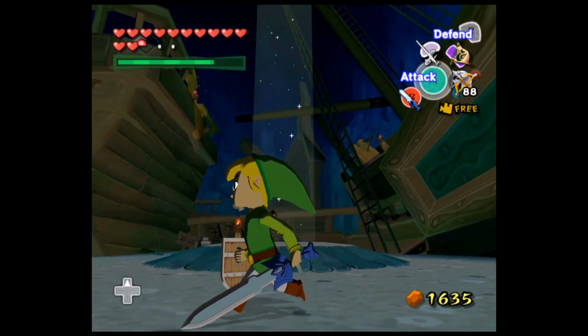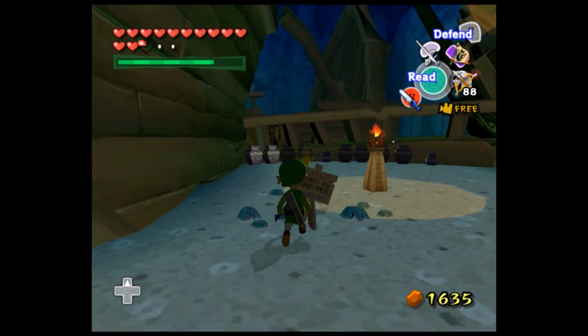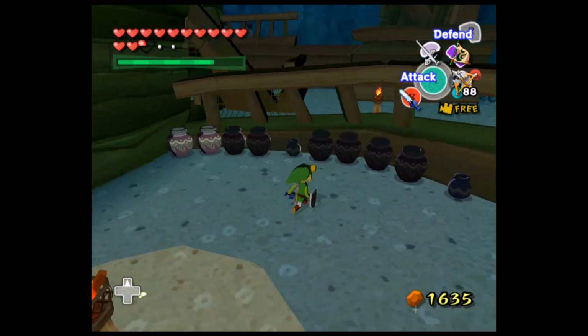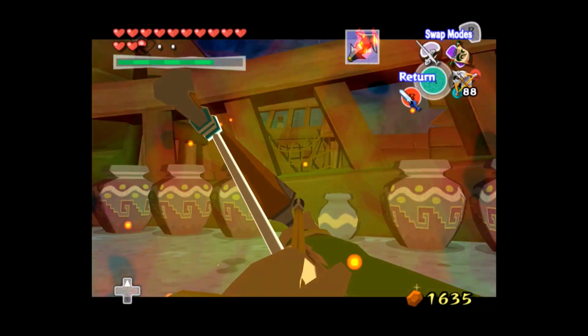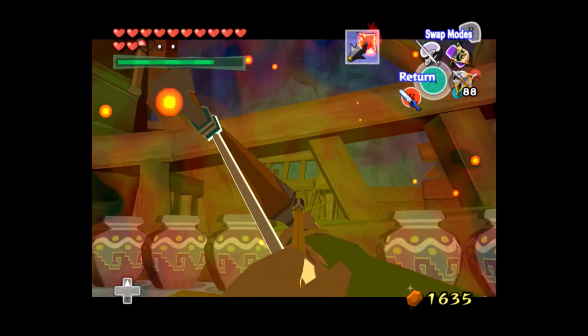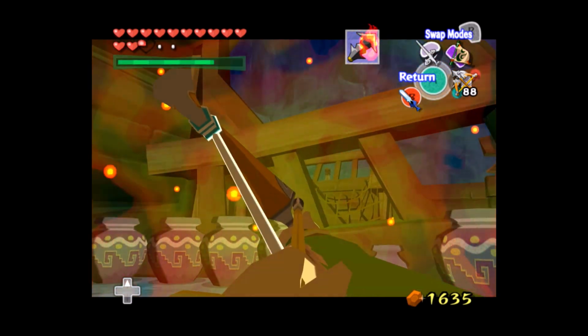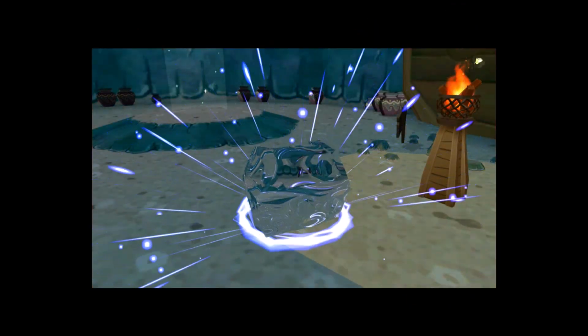We got one up on the crow's nest. We got one there. We got one on the other side of the railing. Is there... Oh, there it is. Right there between that railing. Right there. Do you see it? I'm pointing right at it right now. Oh, the camera movements. There we go.